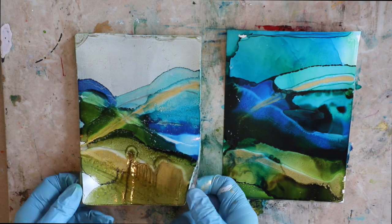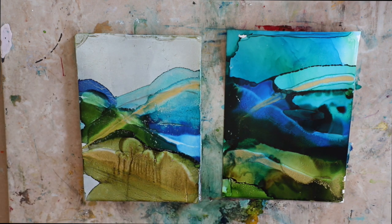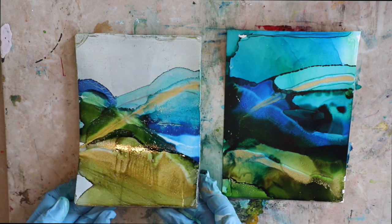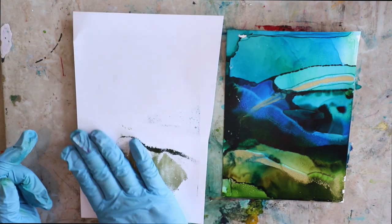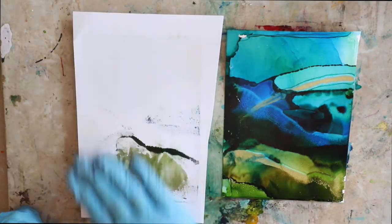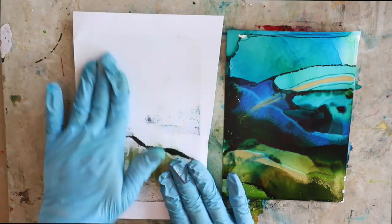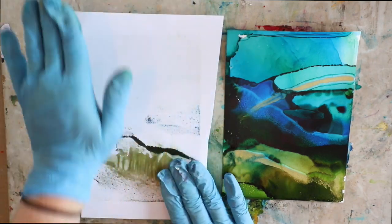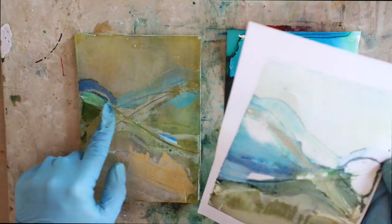Now I'm adding some alternating stripes with mushroom and gold to see how they bleed into one another. It almost looks like it's bleeding in nicer on the gel press plate, but of course then you have to take the print of it - that's the difference. I can get a little of that lovely tilting effect here on the gel press plate as well, which is exciting. Adding a little more alcohol so it has a nice effect. I can see now up in the left-hand corner the blue at the top is drying a little bit, so I'm going to lay down that print.